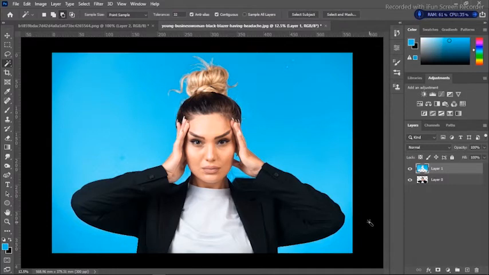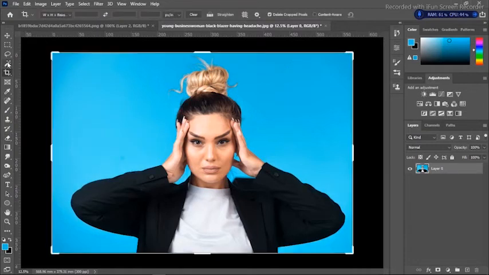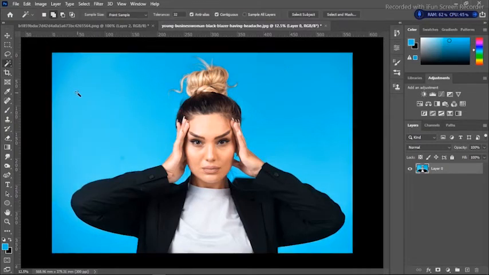To fix this, you have to make a perfect selection by making a very good fuzziness control. I did this very fast. It might not be as perfect as it should be. Or also, we can use the magic wand tool. What does the magic wand tool do? The magic wand will select similar colors. As you can see, it has selected the blue.